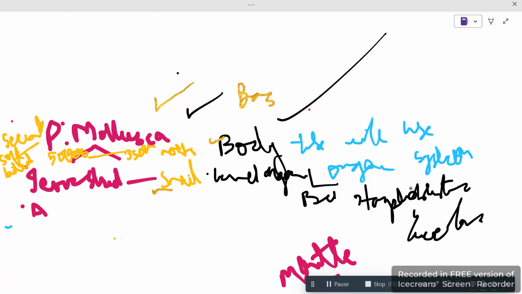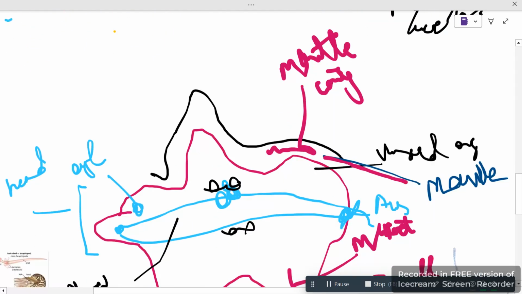They live in aquatic habitats. They have fresh and marine water. This is the fresh water, and this is the marine water. A fresh water example is Unio, whereas in marine water the example is octopus, and in terrestrial habitats the example is snail. Their body plan is triploblastic, bilateral, with an organ system, and tube within tube. This was the basic introduction.